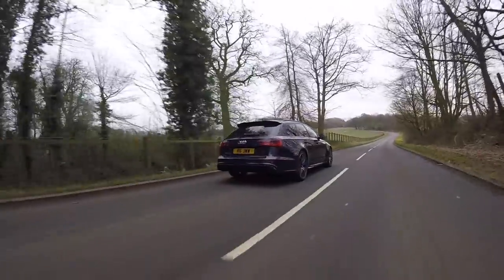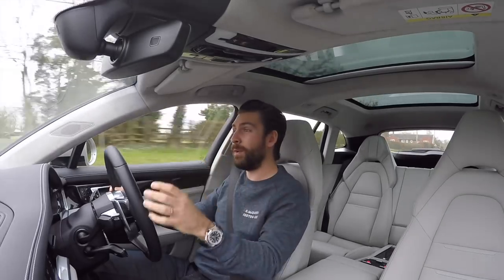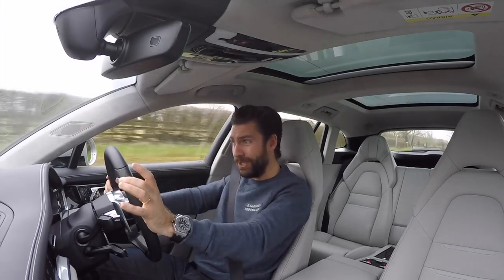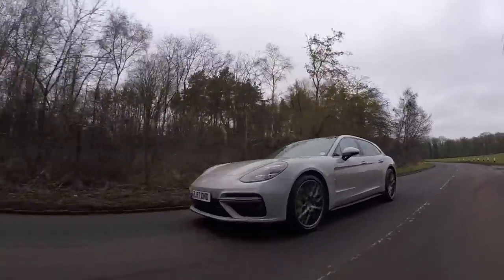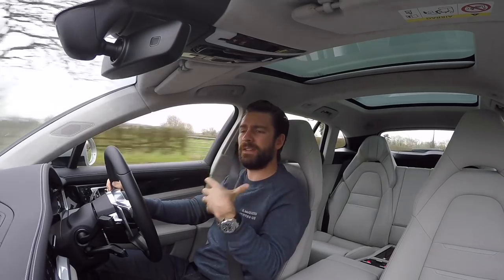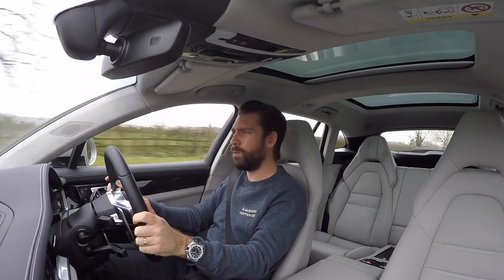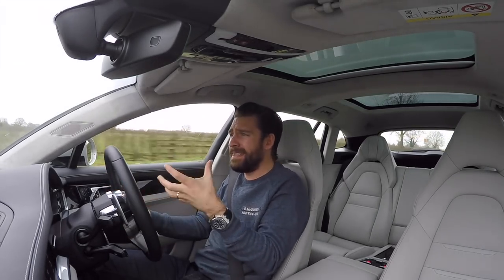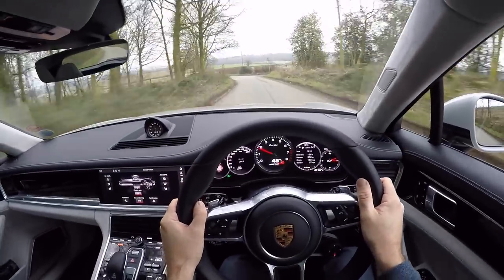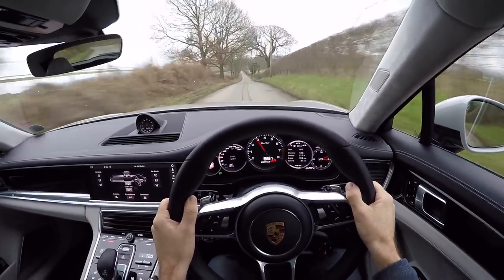You don't exactly look at an RS6 and think compact, but it took me by surprise how big this car feels. It is very wide and very long too — when you park the two cars next to each other, this thing looks huge. On the road it feels like a very chunky car, not only because of its size but also because of the way it feels in your hands. It's seriously well bolted together — the word for it is chunky quality.